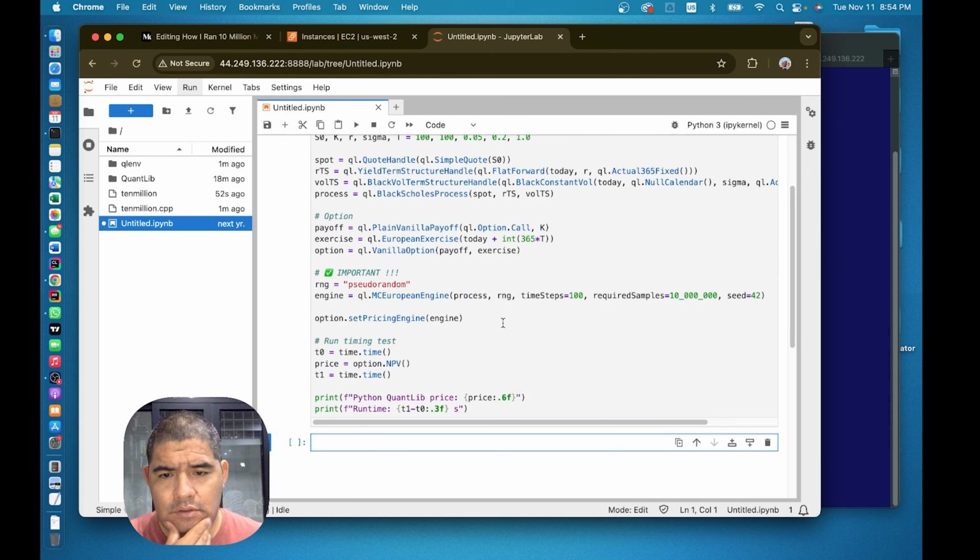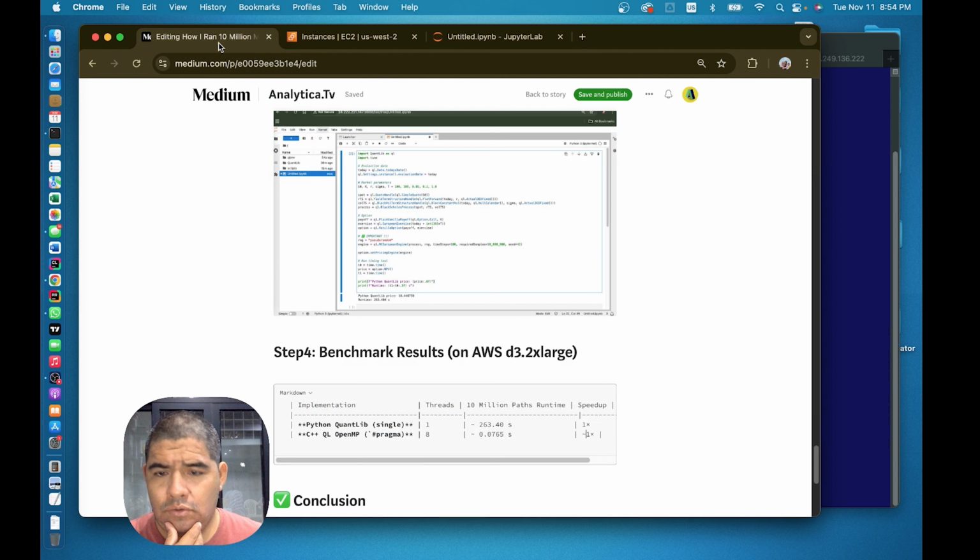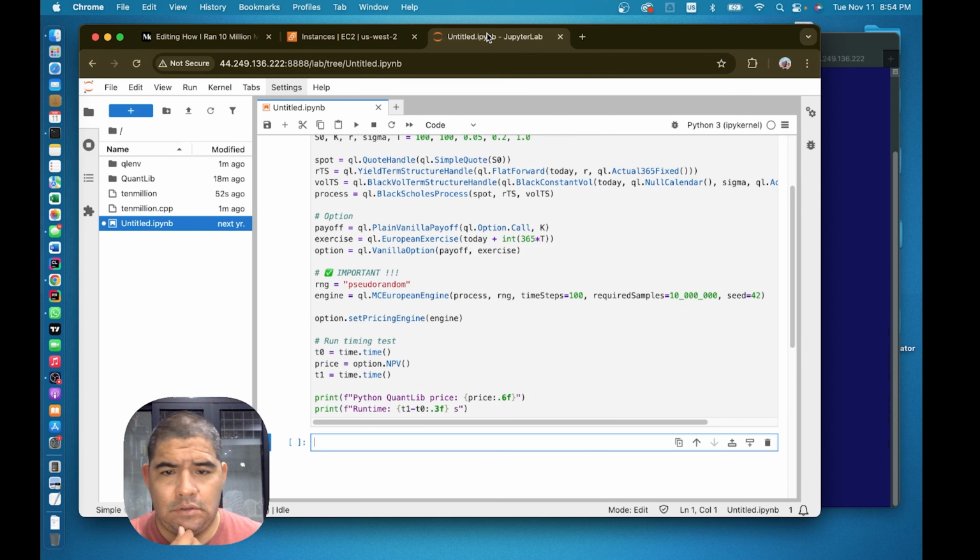I did this benchmark many times. It's almost 263.70 seconds.